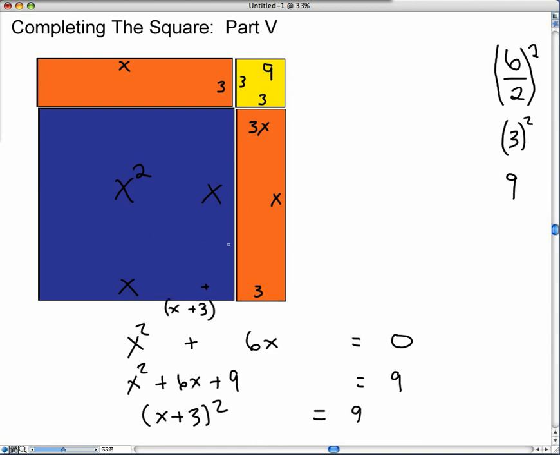And if we look at the vertical here, we've got an x here. We've got a 3 here. So if we add those, that's going to be x plus 3. So we've got that. And to get the area of this, we multiply it. So x plus 3 times x plus 3. That's really x plus 3 squared, which is this right here.